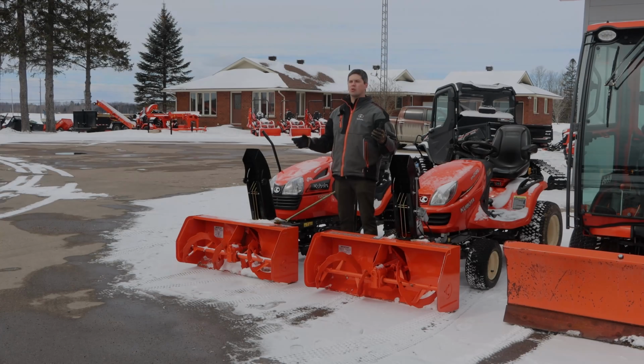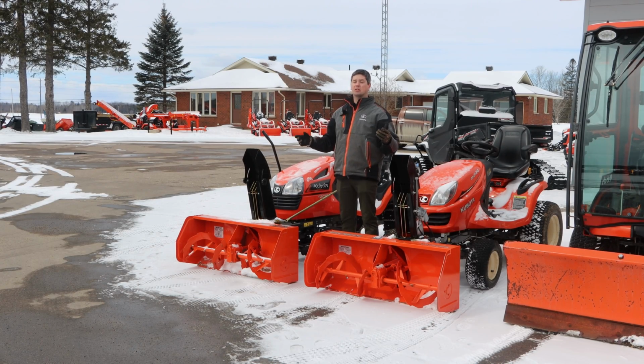Whenever you go to your local Kubota dealership, the product specialist is going to be asking you a bunch of questions about what you're looking for. And depending on how you answer those questions, it's going to dictate what they're going to recommend for you.